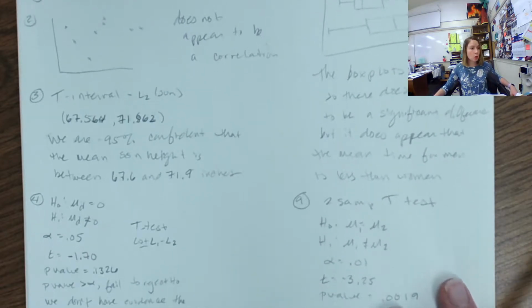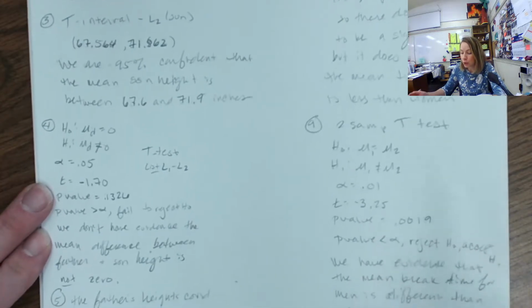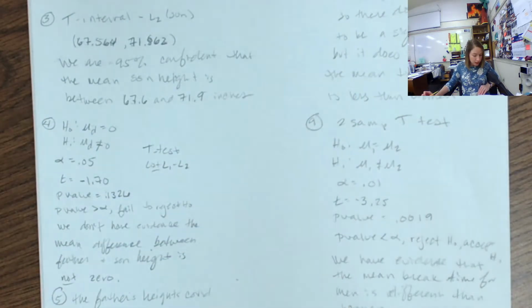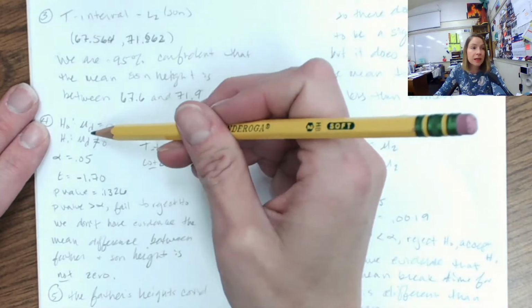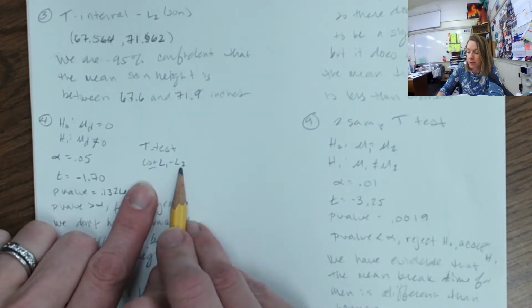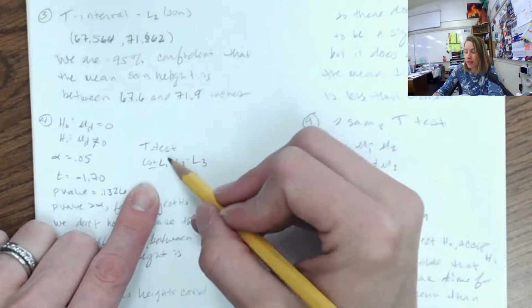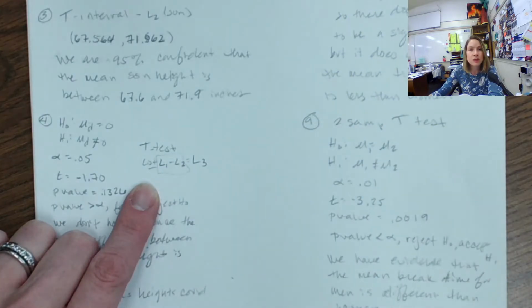All right, so for number 4, we're still dealing with that same situation. We haven't looked at anything else. So for this one, they want us to look at the difference between, a hypothesis test. Use a 0.05 significance level to test the claim that the differences between the fathers and their sons in their height have a mean of 0. And so this one is, remember, we'll put one of them into list 1, the other into list 2. And then list 3 is the list that we're going to be concerned with. So in list 3, we create this list of list 1 minus list 2.